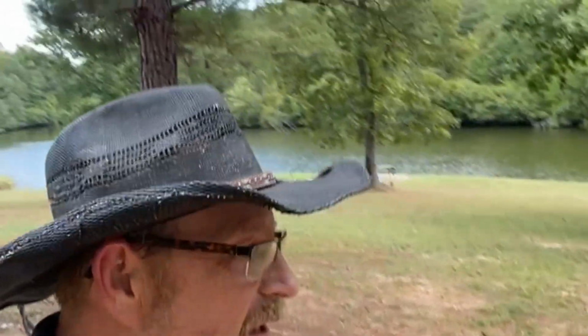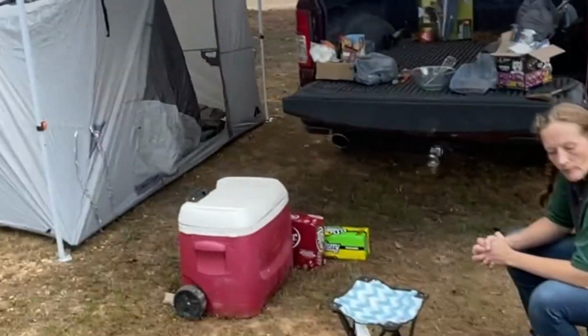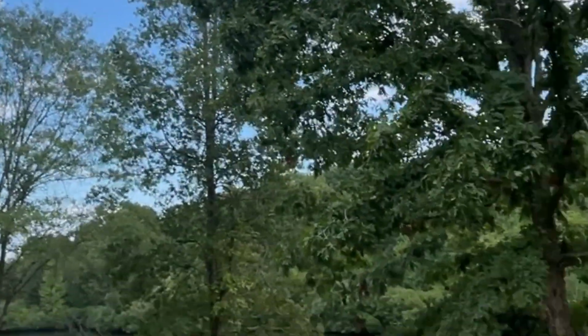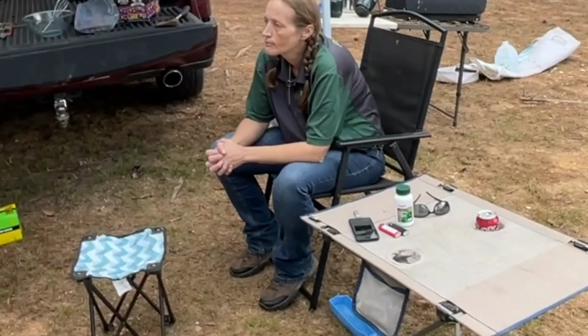All right, so we pretty much have ourselves set up. And it didn't take long at all, really. It's getting a little cloudy, windy. I don't know if it's going to rain. I guess we'll turn this off. We're going to check the weather.